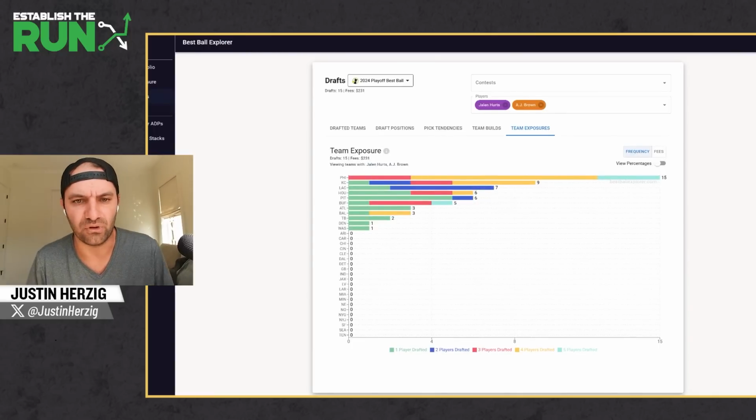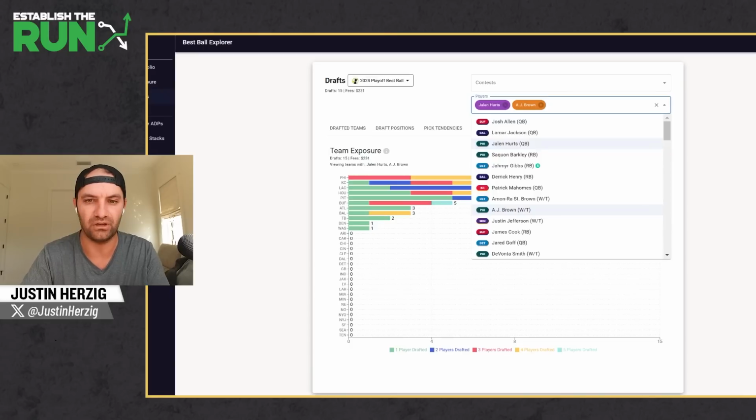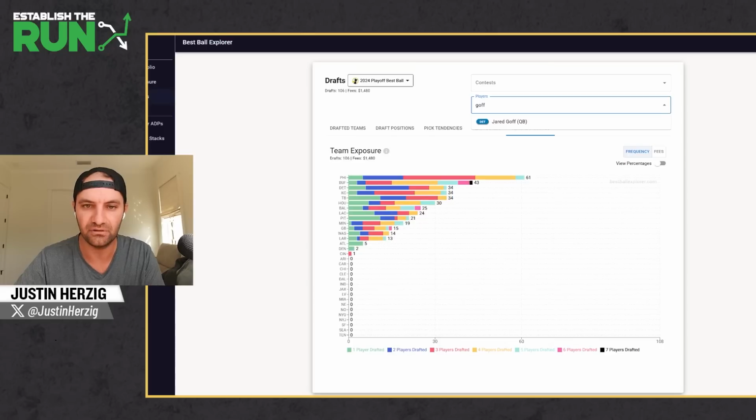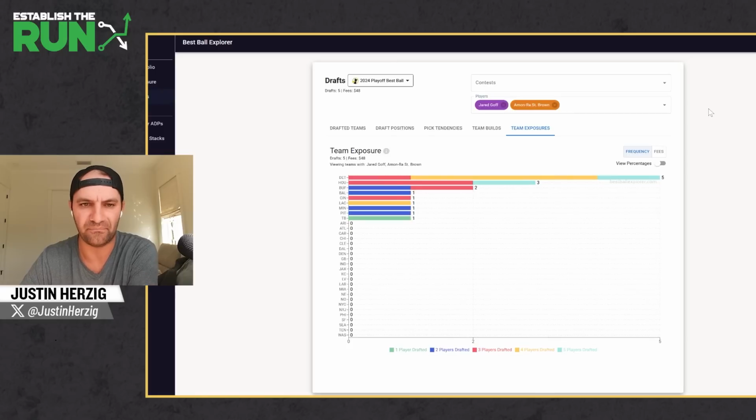So for Best Ball Explorer, I've been using this more recently as a way to understand where I have maybe gaps in the teams that I want to build. So earlier I was looking at Jalen Hurts, AJ Brown teams. Here, let's do Goff and Amon-Ra. With the Best Ball Explorer, a lot of you are probably familiar with this for regular season. They've now added features for playoff best ball. So you can go and upload your exposures for playoff best ball.